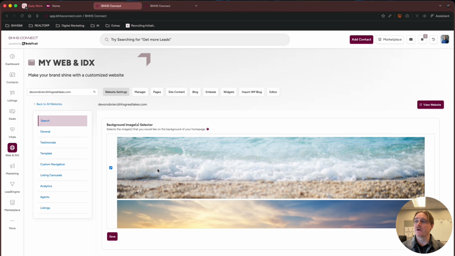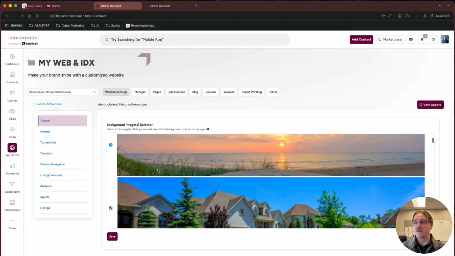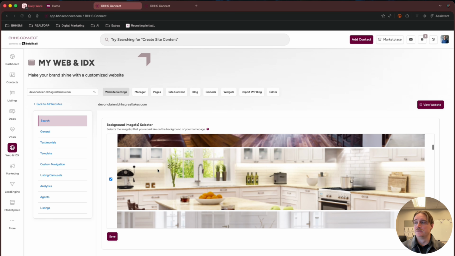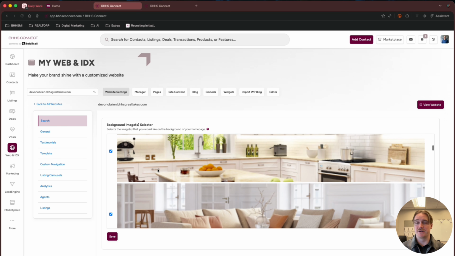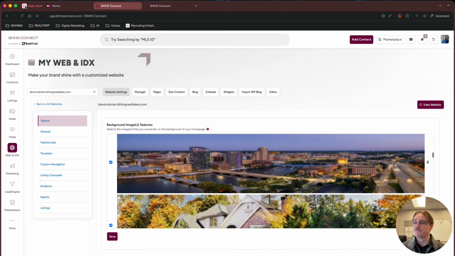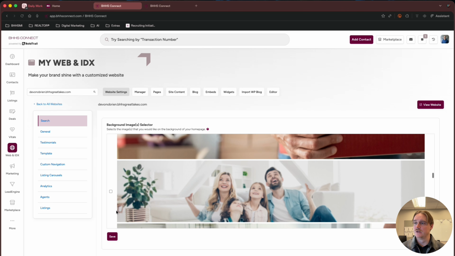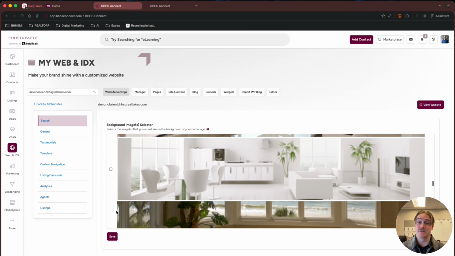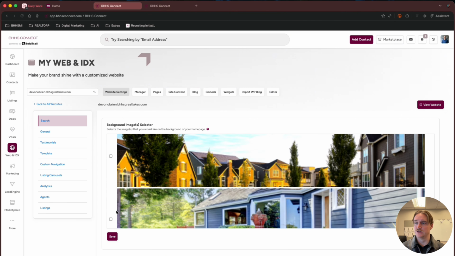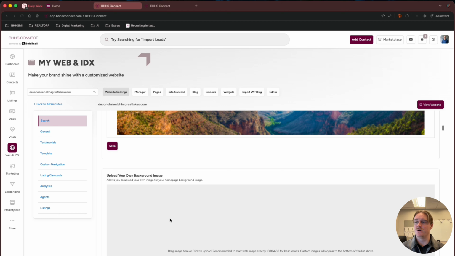Next, we have the background image selector. There are a number of backgrounds that are available to you right in the BoldTrail system. So I've gone through and I've checked the ones that I like. We're coming on summer, or spring and summer, so I chose some more springy, nicer looking images. And you can go through all of them and decide which ones work best for you. You can see that I have some unchecked, the ones that I didn't necessarily want. So scroll through these, check mark them, and you'll be good to go once you hit save.